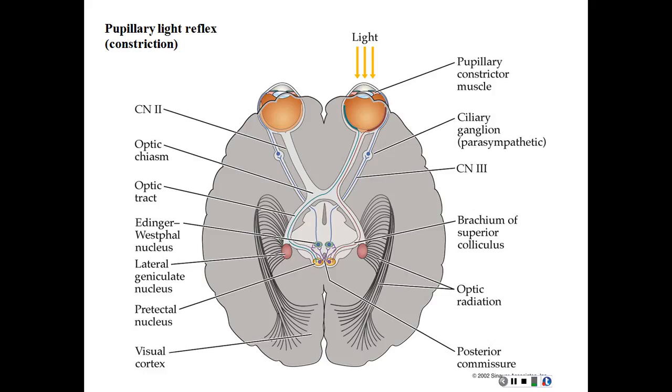You take your little light, you shine it into somebody's eye, and on the side that you shine the light into, the pupil constricts. And we think about constriction, that's what? Ocular motor. There should be a compensatory constriction on the other side where you don't shine the light. Because it makes sense, right? When we go from a dark room to a bright room, we don't just constrict one eye, we constrict the pupils of both eyes. They do it together. Makes sense. That visual information comes in, and if it happens simultaneously, it needs to be shared.